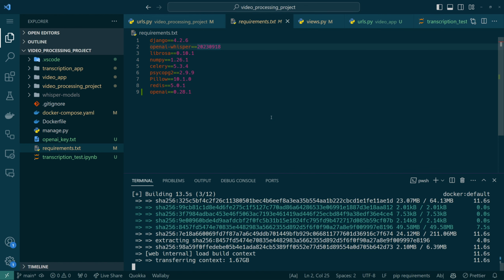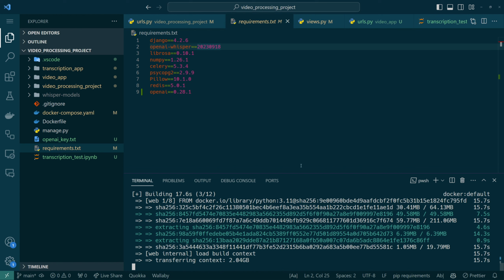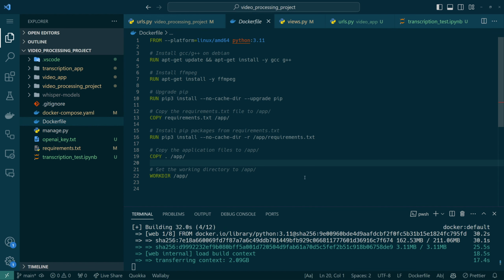Maybe it looks like there was a new Python 3.11 image that became available, because otherwise I'd already downloaded a version of that before, and that hasn't changed in my Docker file. This is what the Docker file for Django is looking like, both for the front end and for the Celery worker that's listening to Redis for jobs.